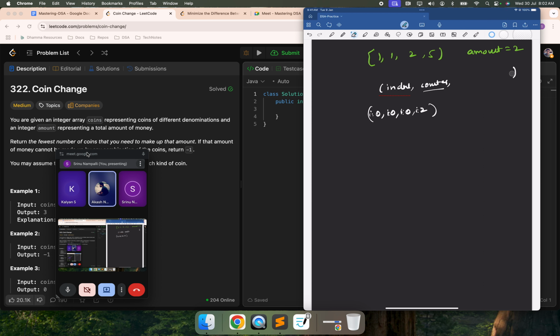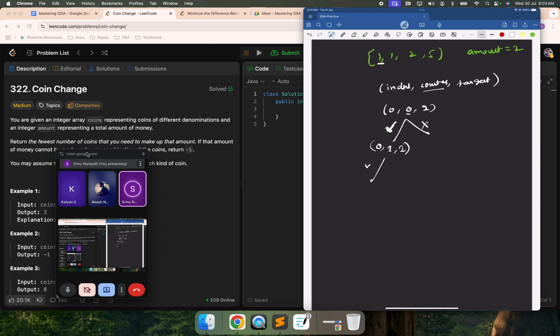So that is also a good idea. So let's take counter as a parameter so that it will be easy for us to understand. So you have 0, 0, and target equal to 2. Now include, exclude. So when you include, what will happen? You will move on to the same index, but counter becomes incremented by 1, and target is nothing but at index 0 you have 1, so target becomes 1. Again you move on. When you include, again you go on to the same index, counter becomes 2, and target becomes 0.